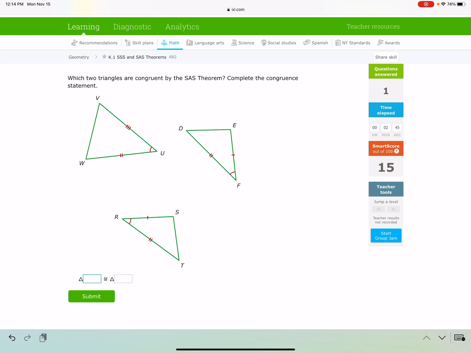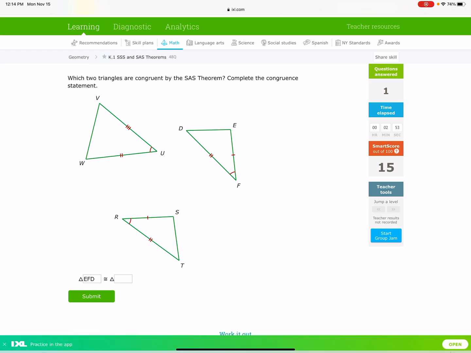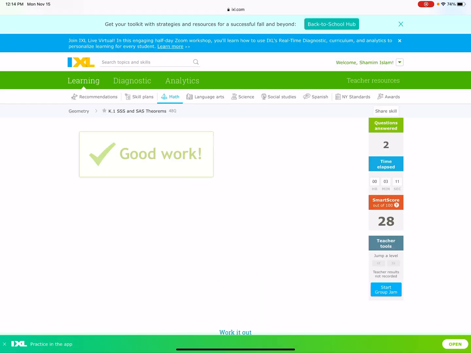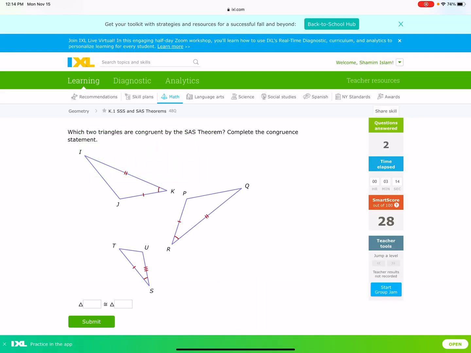So EFD, and that should be matched with E, the end point of this F, okay? From here, the end point is S. This is 1 cutting mark, so it starts from S, all right? If it is S, then you come to the angle, the common angle, that is R, and the other point is D, okay? So if you submit, then you got it, okay? So this is the way you should be doing them, okay? A little practice will teach you how to see SSS, SAS, okay?